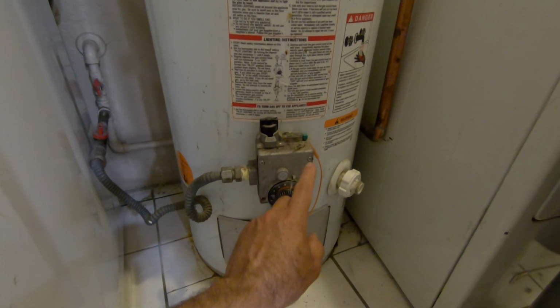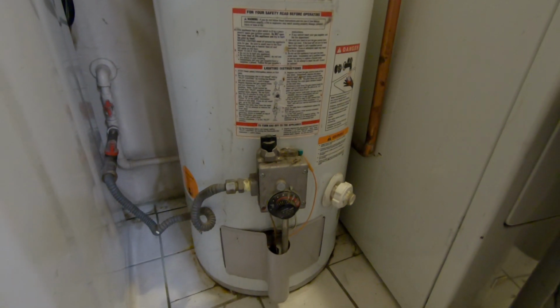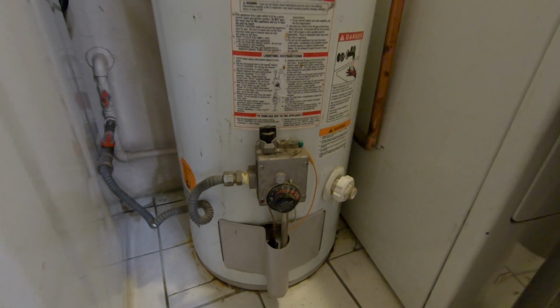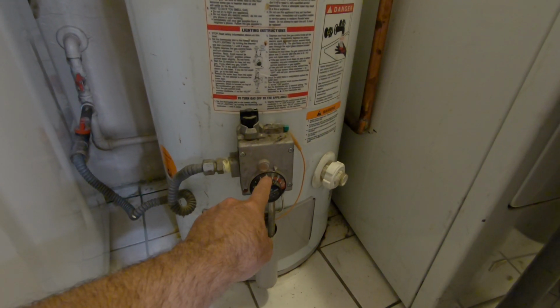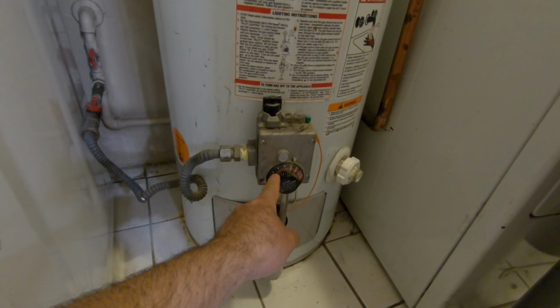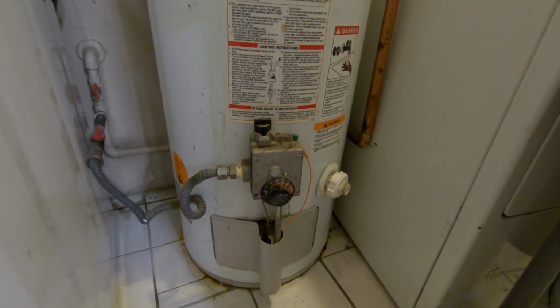We have a ghost in here, so this stupid temperature control keeps turning down on its own. So after 2 days of use, we always put it on A, and this is where it should be just on average. This is usually where it ends up, on this dot. So yeah, this thing's got issues, and it really does need to go.